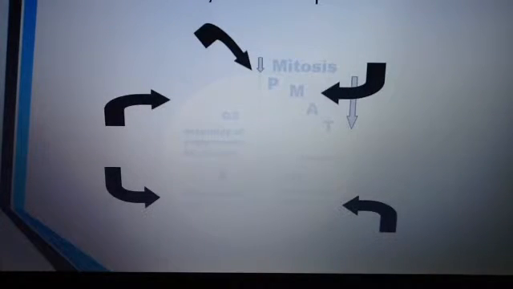checkpoints. This is the cell cycle. You can see mitosis and the PMAT, the prophase, metaphase, anaphase, telophase, and cytokinesis. There is a spindle assembly checkpoint in between metaphase and anaphase, and there are DNA checkpoints in G1, S, and G2 phases, so that if there are any problems, if there's any DNA damage, then the cell would then move towards apoptosis and self-destruct.